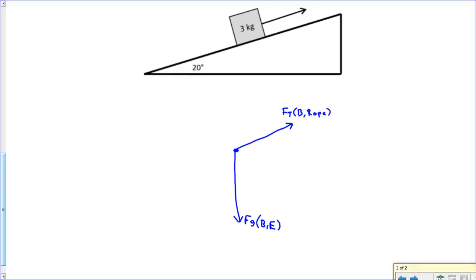All right, and then we have a normal force that's going to be occurring between these, and it's got to be perpendicular to the surface of the ramp. All right, so in this case, it's going to be going up here at this angle. All right, and that's going to be the normal force Fn on the box by the ramp. So in this one, these two forces are at a 90-degree angle to one another because one is going parallel to the ramp, up the ramp, and one of them is going perpendicular to the ramp, and so they should be perpendicular to one another.